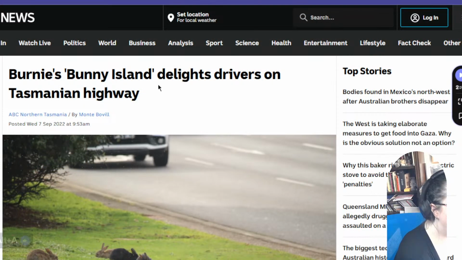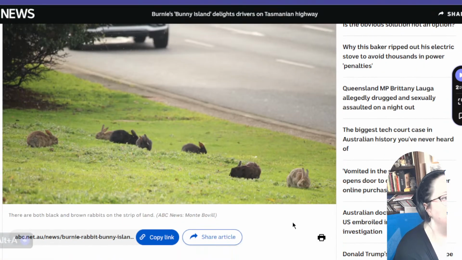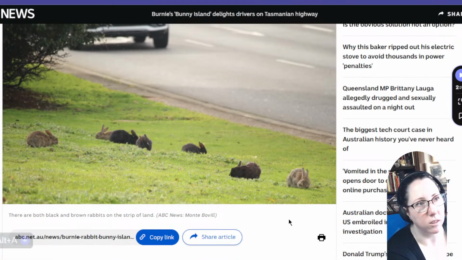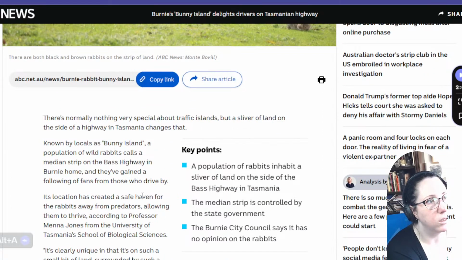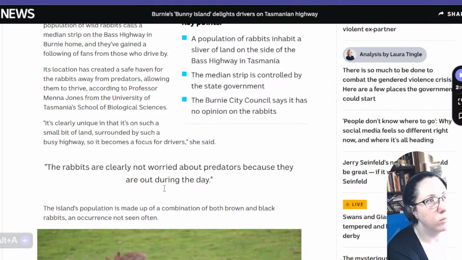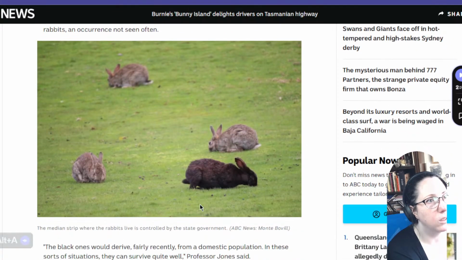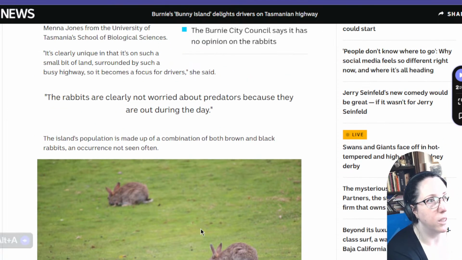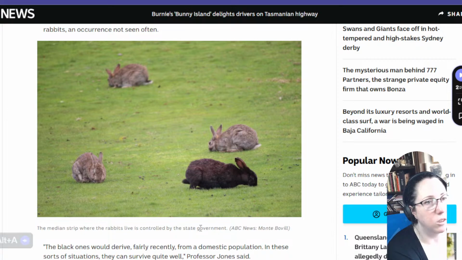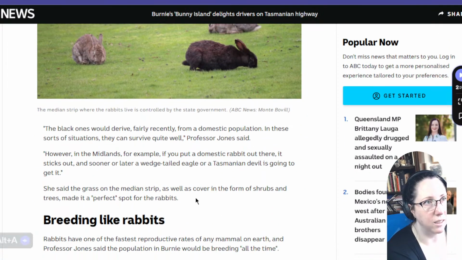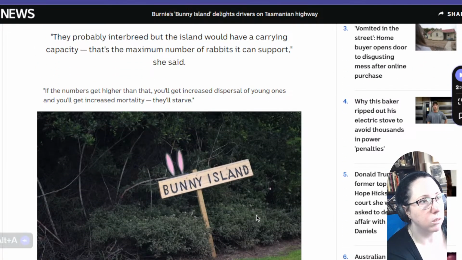Bunny Island. Oh, it is on the highway. Bunnies. This is Australian bunnies. Australian bunnies are mostly brown, but they're very fuzzy, and they still have white butts. There's a traffic island. That's so cool! So yeah, they're safe enough there that they can just chill out during the day. They don't hide away during daytime. Because I definitely see some around at daytime around my parents' place, but most of them are sort of away until at least dusk. At dusk, they just come out of everywhere. Which is cute. Bunny Island!